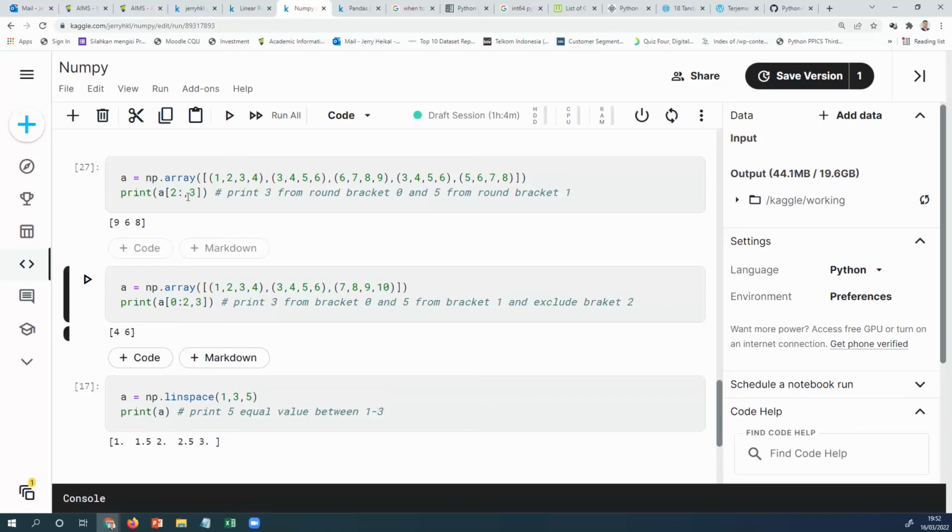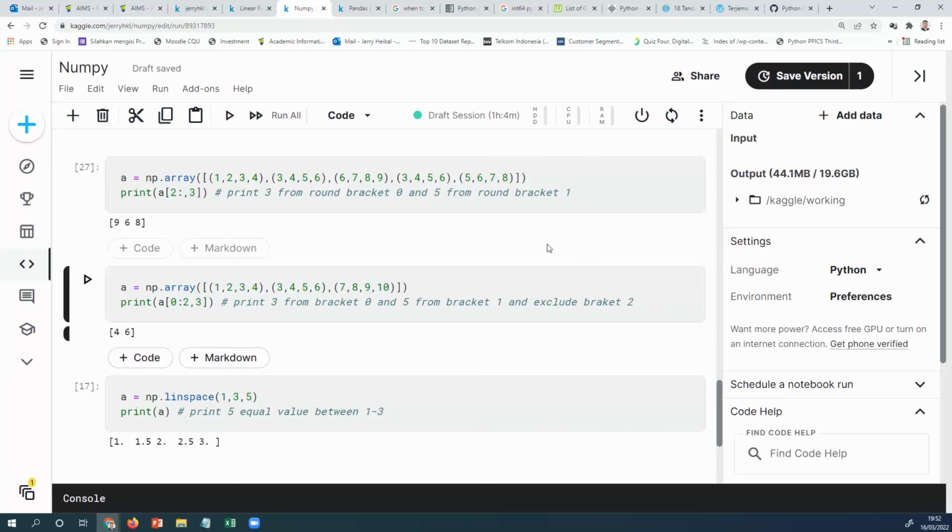Yeah, 2. Thank you. 0, 1, 2. 9, 6, 8. Got it? I was also trying to do the similar. You are copying Irwan's brain. No, nobody's brain. No worries.